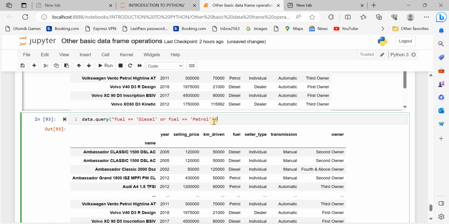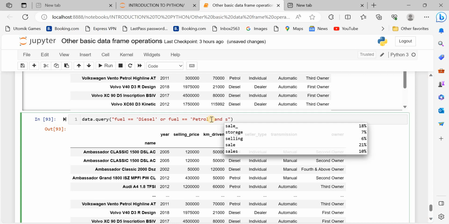Or let me do one thing in this case. Let me add something here. Let me look at what happens here in this case. I use and. Okay, so let's see what happens here. I just use seller underscore type.